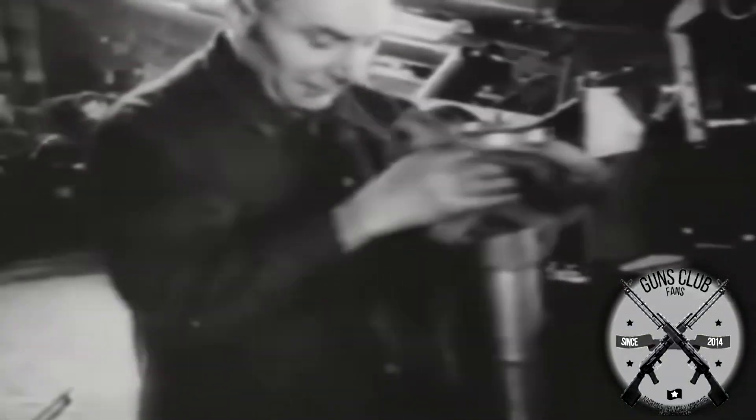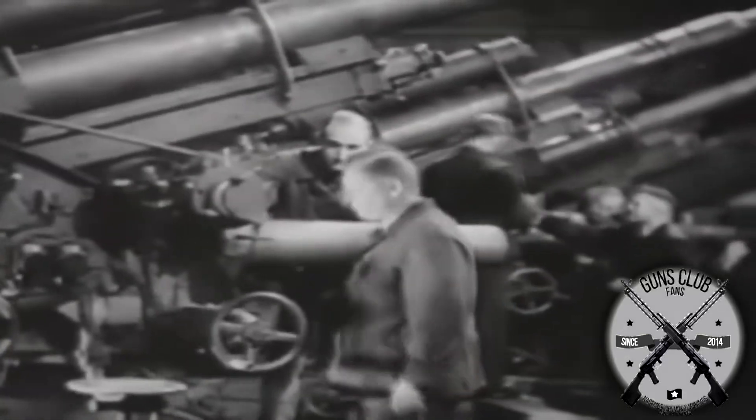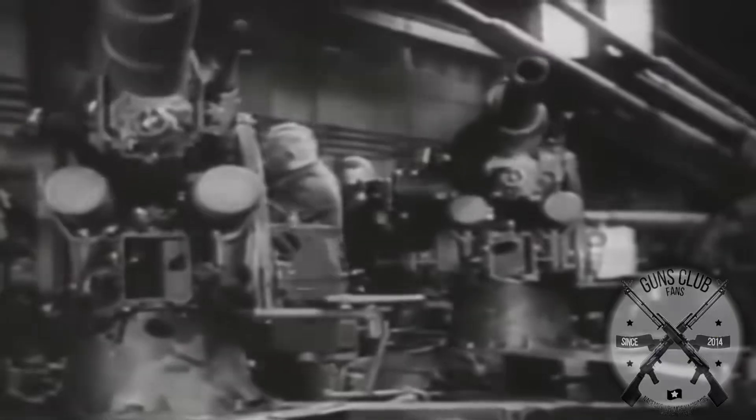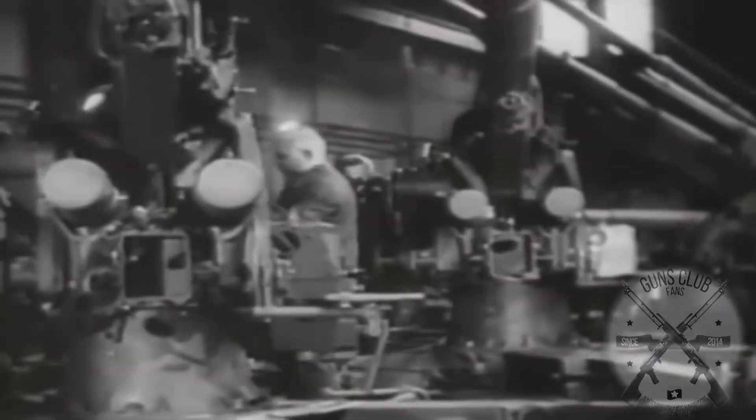As you can see, the flak guns were really impressive weapons — not just simple cannons. They were used in many areas of the conflict: as anti-tank cannons on tanks, as artillery, and as anti-aircraft artillery as we have seen. I hope that now you have an even broader view of this majestic weapon that definitely changed history.